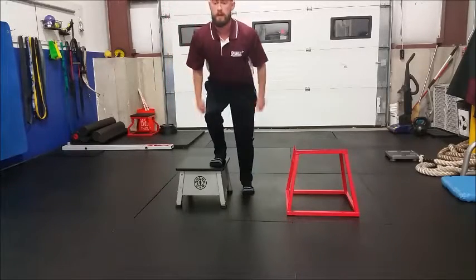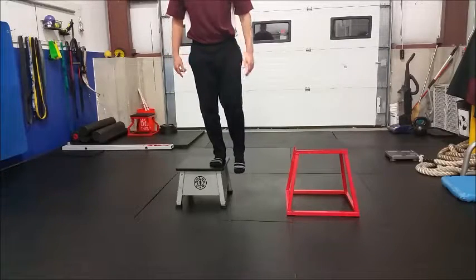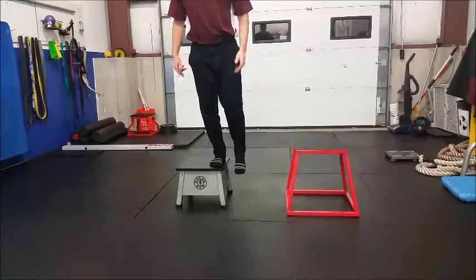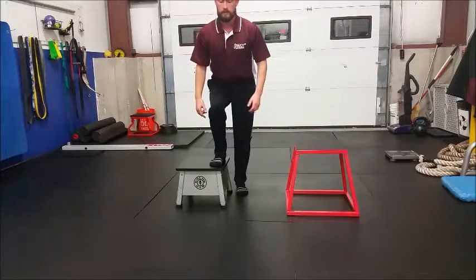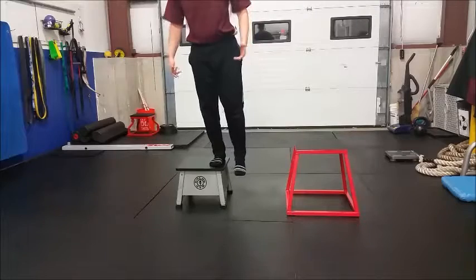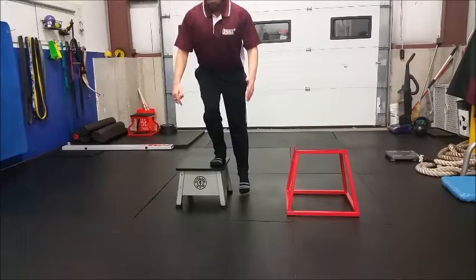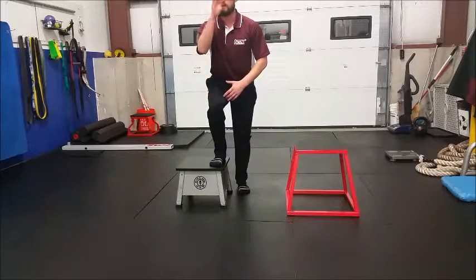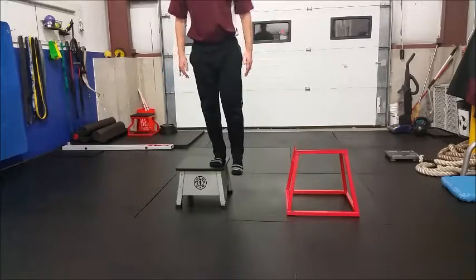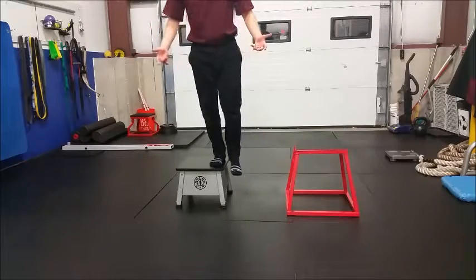In the beginning, you might have to touch your toe down and come back up, or push off that leg at the bottom — working only the eccentric, the lowering phase. That's fine. If you need to do that, work the eccentric: come down slow, then push off and come back up. The key is slow, steady control on the way down and up.